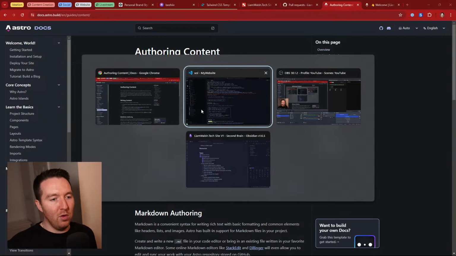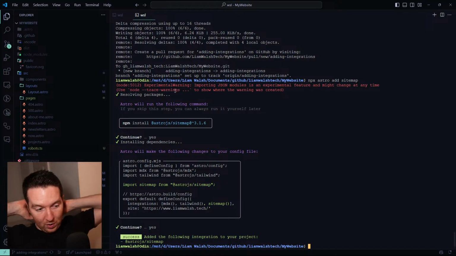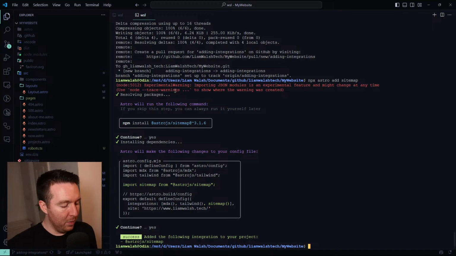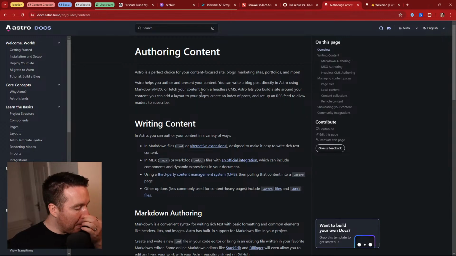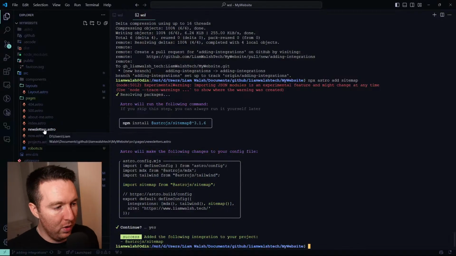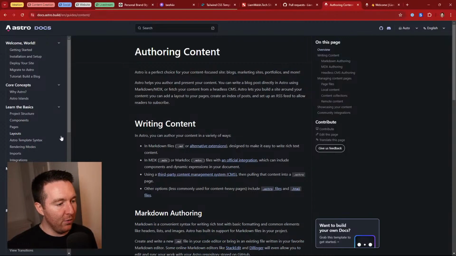So authoring content. This is a bit I wanted to get to before I started fleshing out different layouts and stuff, because I wanted to understand whether collections was going to be better storage for the newsletters and projects. I know we're going to have a dynamic route in here, but it's just how to handle that. We haven't found that through pages yet, so we'll come to that.